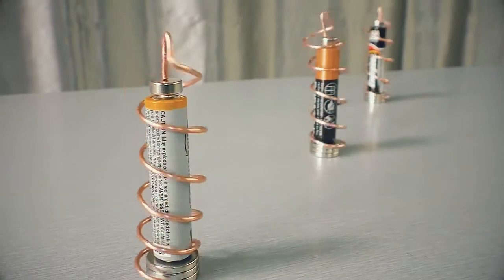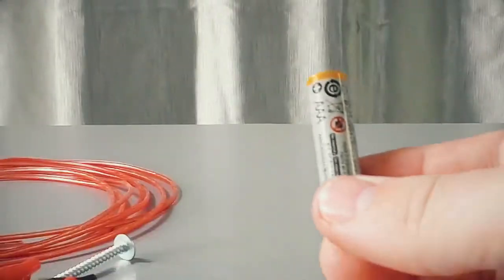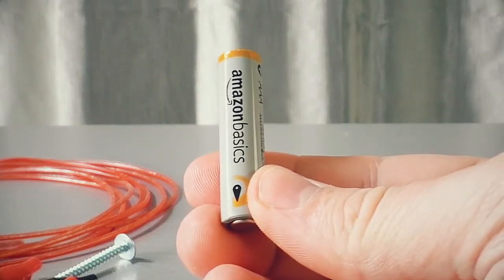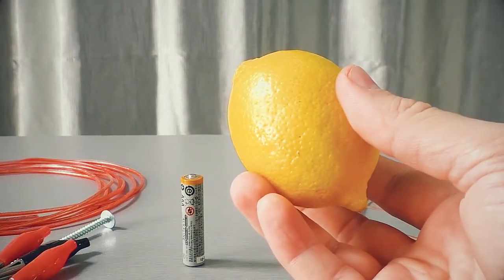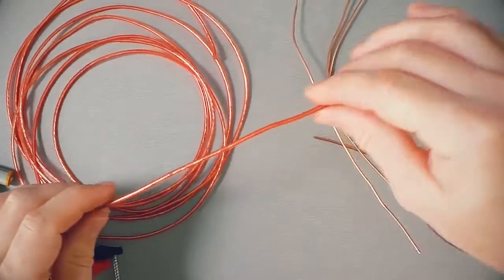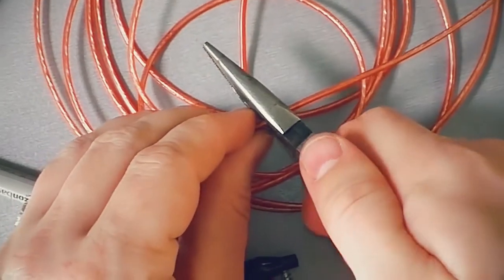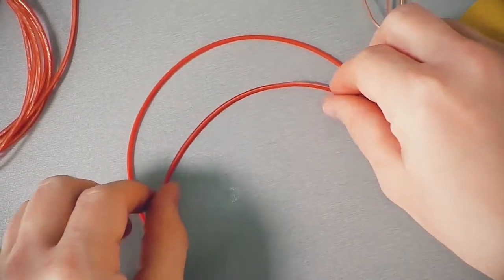In the meantime, I would like to figure out if it's possible to exchange a real battery with a simple kitchen lemon. To do that, I will need short wire pieces with alligator clips on the tips.